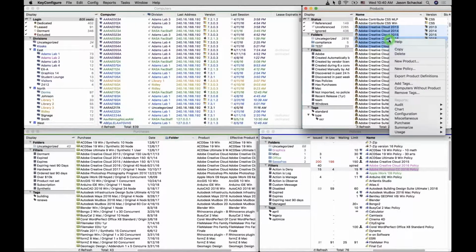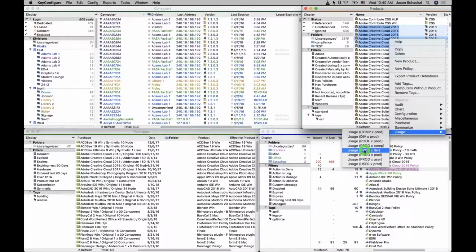The next thing we want to look at is general usage. So what a usage report looks like, if we come down, in this case, I'm going to go ahead and just grab our Creative Cloud products, knowing that not everything is being tracked. We'll look at usage product by computer. So this will give me a list of products, primary, and then under each product, it will show me specific individual computers and how much usage they have.